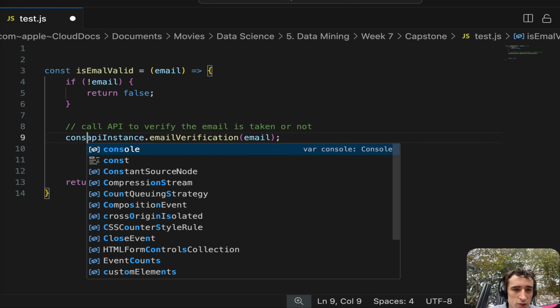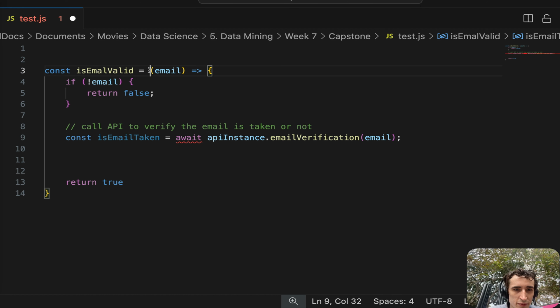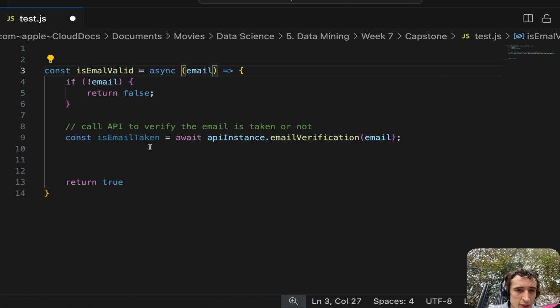So like here const is email taken, perfect, and it will return that.